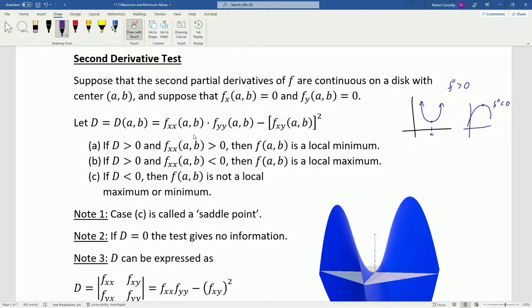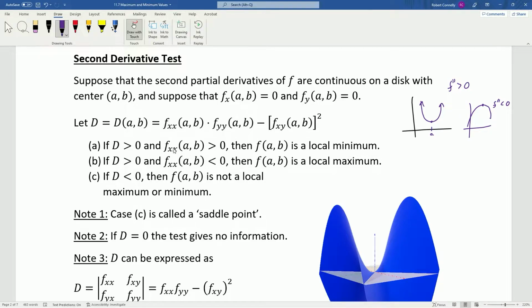So here we've got a lot more pieces because we have 3 dimensions to worry about, right? So the first thing is what does the second derivative with respect to x tell us? Well, if it's positive, then f of (a, b) is a local minimum. But this is only if the condition on D is met. So let's just ignore that condition and think about this at a basic level. This tells us that at least in the x direction, the graph is curling upwards from the point. So this point is a local minimum. And if this second derivative with respect to x was negative, then at least in the x direction, the graph is curling downwards. And so this is a local maximum.